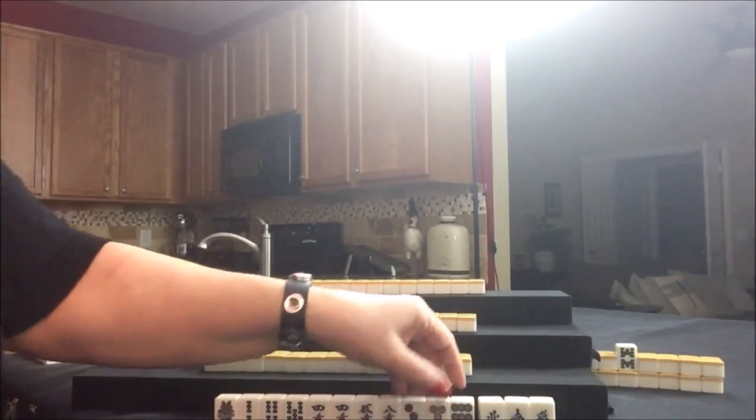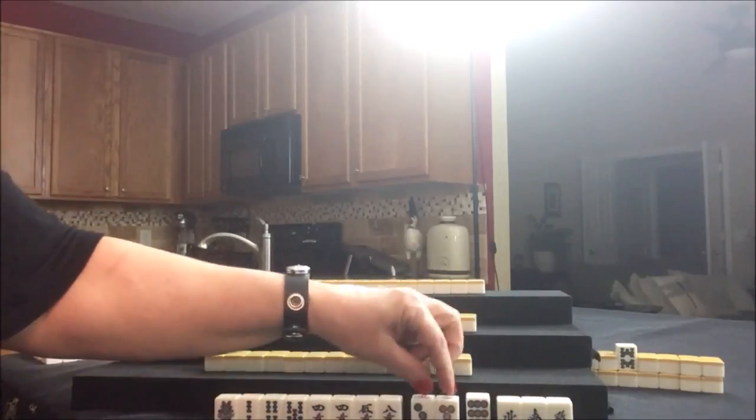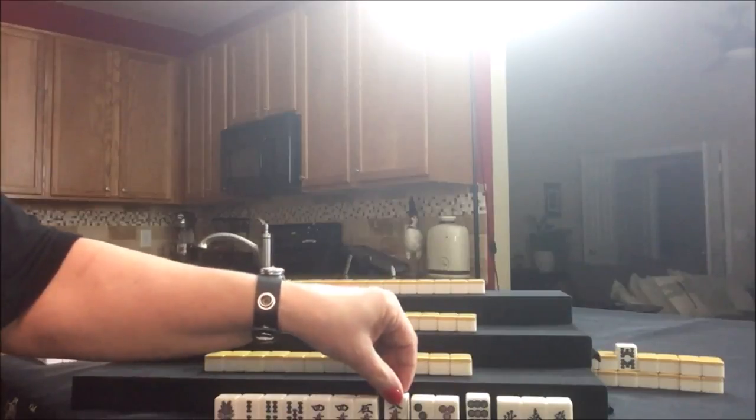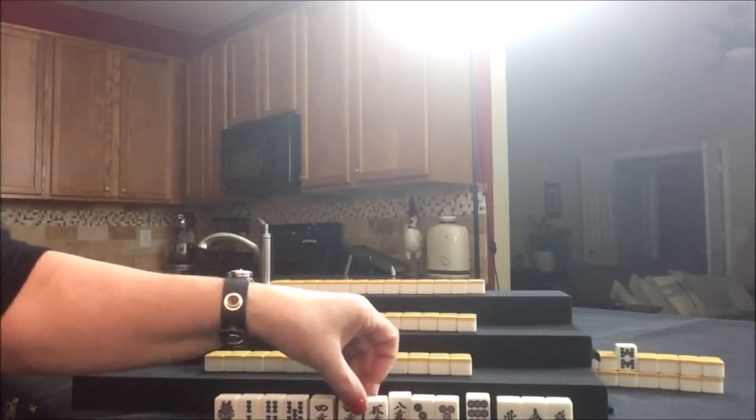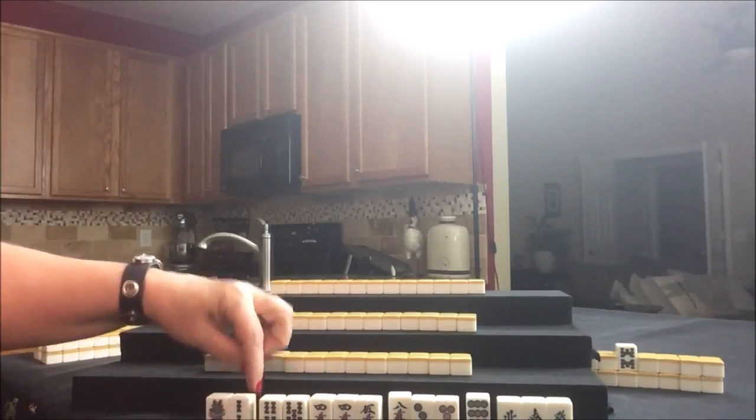For this player, I'm thinking we could play Pin Fu. We have 3 honors, an isolated 9. Here's a 3-5 with Akadora, isolated tile there. Here's a pair. We might be able to use this with a chi. Here's a potential chi, and here's a potential chi. This is an edge weight. We need a 3 bam.